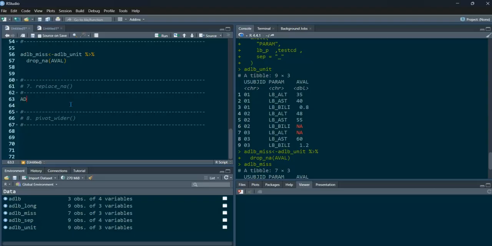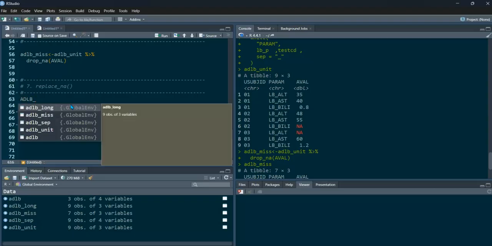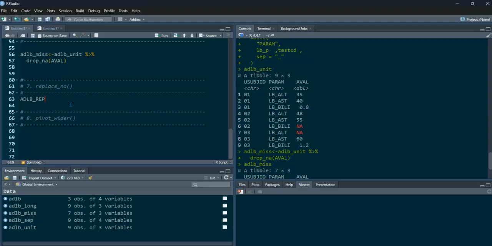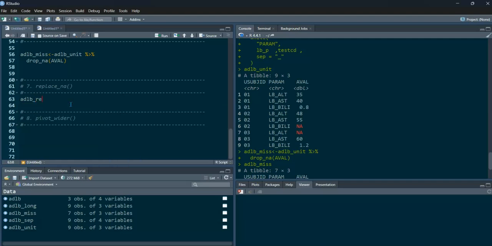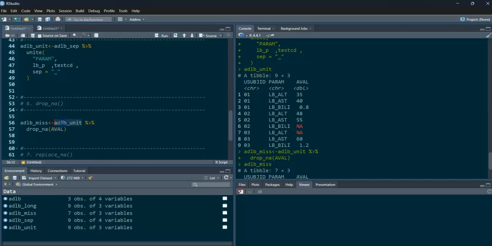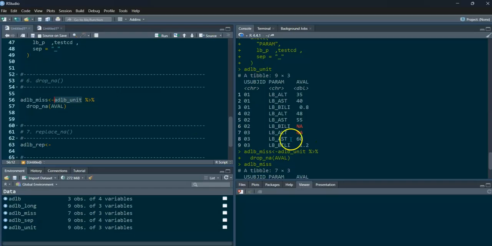We are using adlb_rep, again with caps lock. It's better to use lowercase in R for adlb, but that's completely your choice. I'm using this table because we removed all the NAs from the other table, so there's no need.